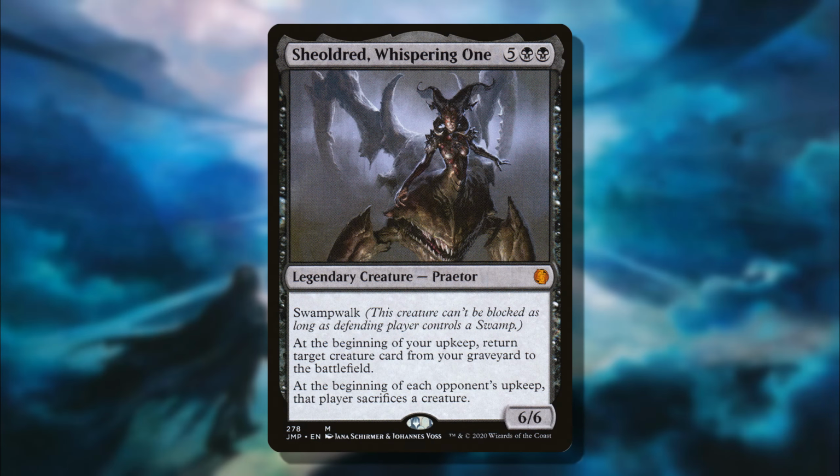I mean, all of them. I think they're all useful in Commander, and they're all great examples of mythic creatures, just bombs.